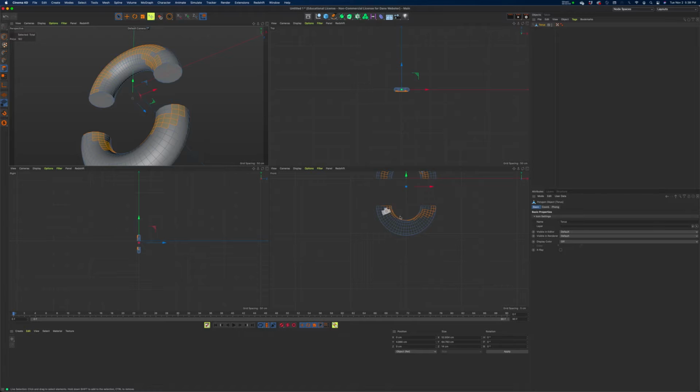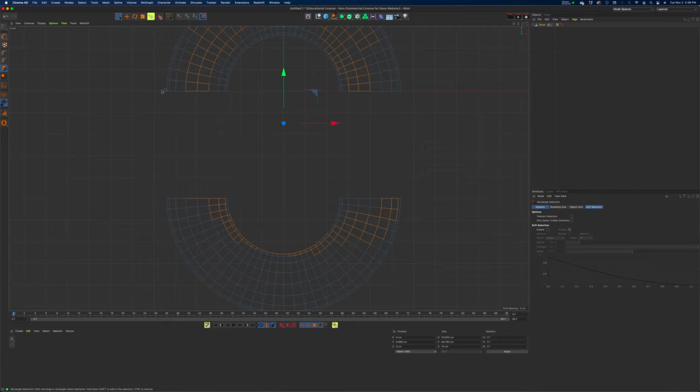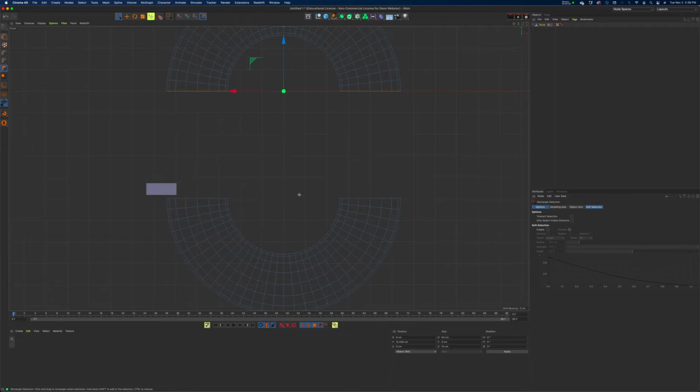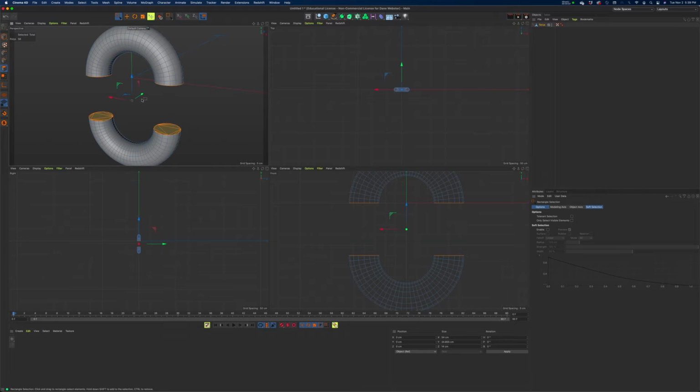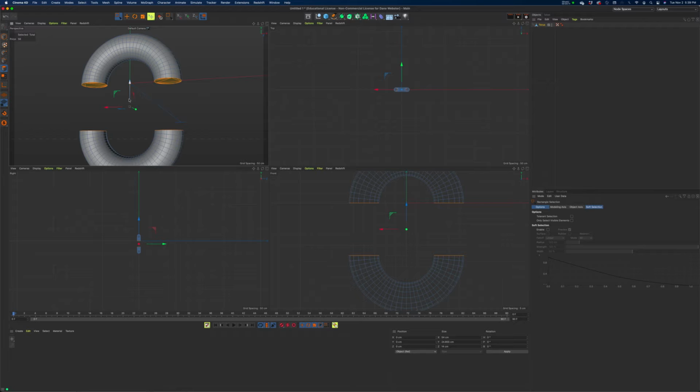So I'm just going to go into my front view, and I'm going to change my live selection to rectangle and draw just a little marquee box here. What that's doing is selecting those at that section. You can see, because of connecting in the way the slice default is, it created these irregular triangular caps on there, and I don't want those. So I'm just going to delete them.